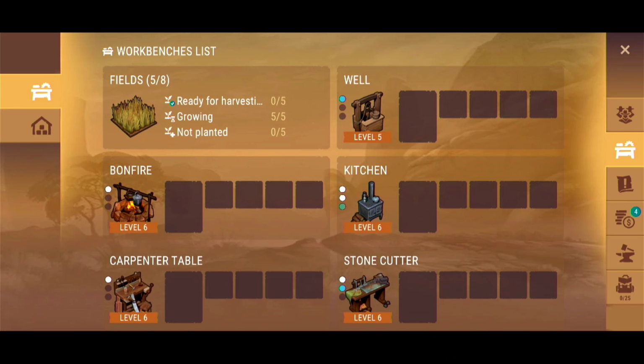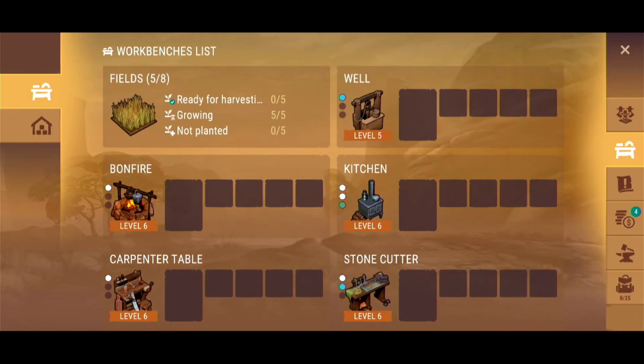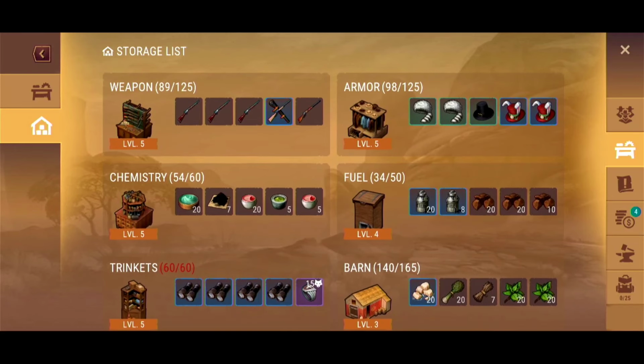But let's quickly go in here. Now they've actually changed the interface with this as well. So you've got the workbenches here, so this is one option, one thing that you can look at. As you can see, everything's here. I've got nothing going on at the moment, but our storage list. How cool is that? And it actually tells you where you are in terms of storage capacity. So how cool is that? It's only going to show you the actual expandable storages, so not your actual chests per se.